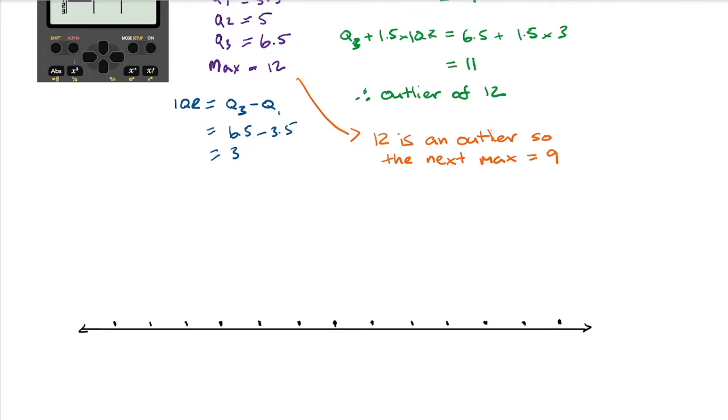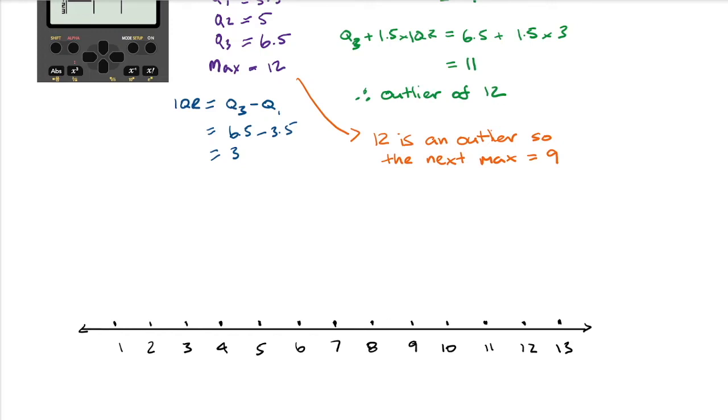Let's check all of our numbers that we are going to be using on said number line. So I've now gone from 1 to 13. It's going to encompass all the information that I need.